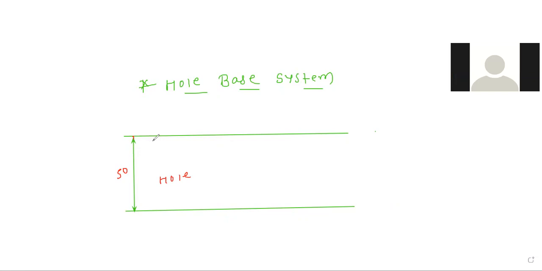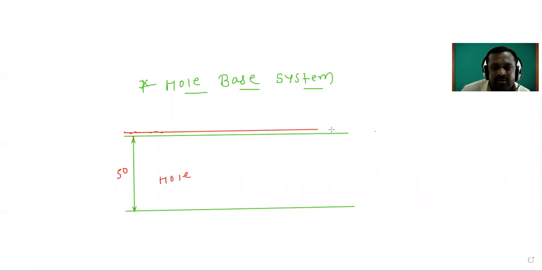Upper deviation. म्हणजे जर आपला शाफ्ट 51 चा जर बनला, it is allowable. बरोबर आहे का? म्हणजे आपण या ठिकाणी डेविएशन कुठलं देणार आहे होल बेसिस सिस्टम मध्ये? We have to give the deviation to the upper side only. It is correct? Yes, okay. So this is called as the upper deviation.